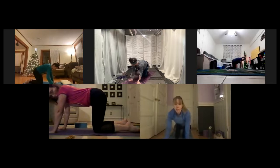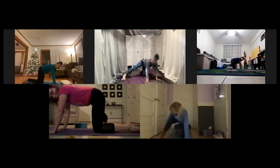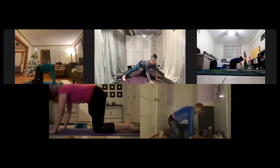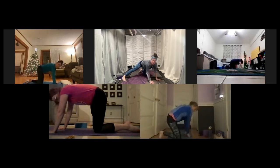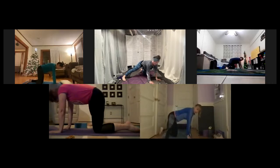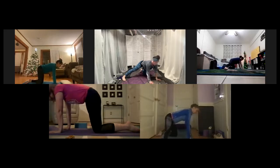Nice. Okay, step the right foot out to the side. And press down through the outside of the right foot, so the pinky toe side of the right foot. Good. Engage the inner thigh. Elongate through the crown of the head and the tailbone. Draw the belly button back to the spine.